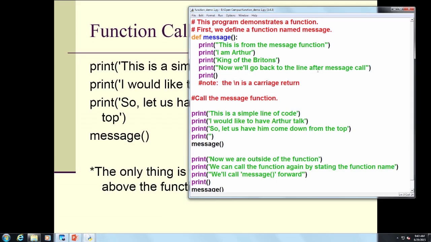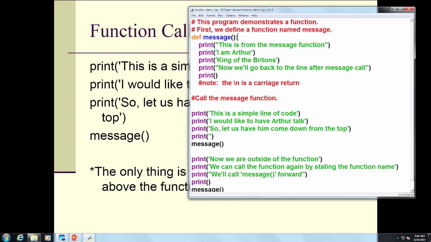Now we'll go back to the line after the message call. This is important because once you've run the function, it will return to wherever that function was called, to the line just after it. So the regular programming will then continue. And of course, these print lines here that say this is a simple line of code, these 3 print lines, or 4, are outside of the function.